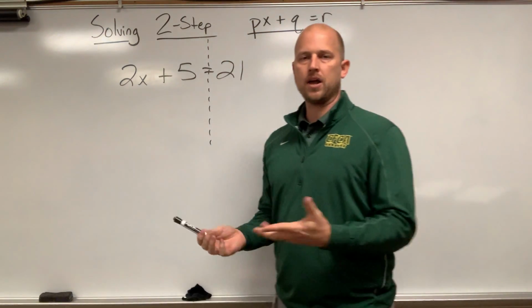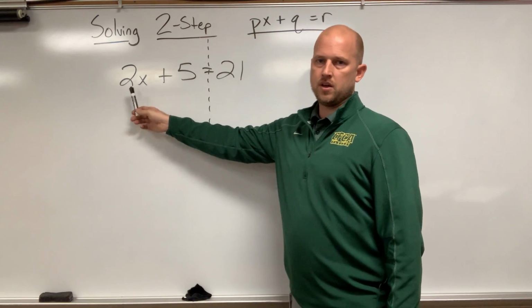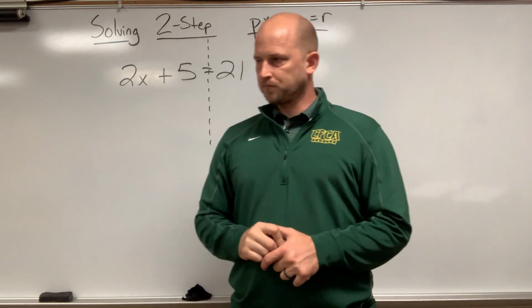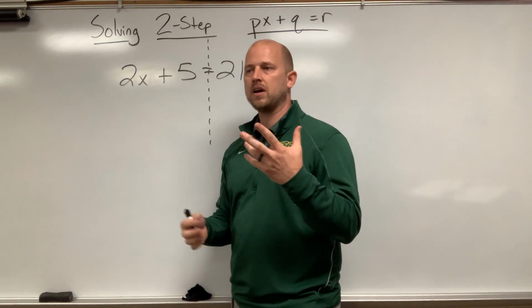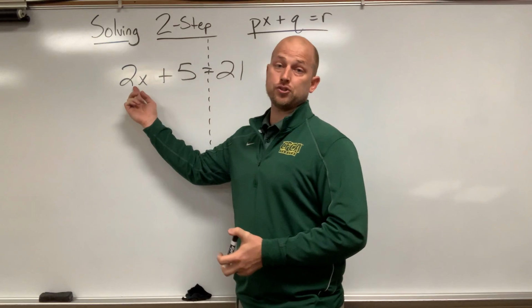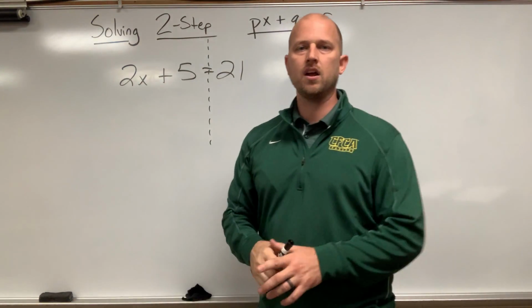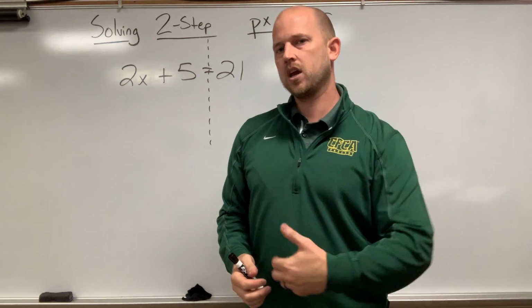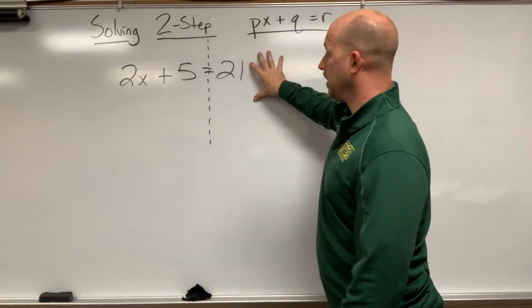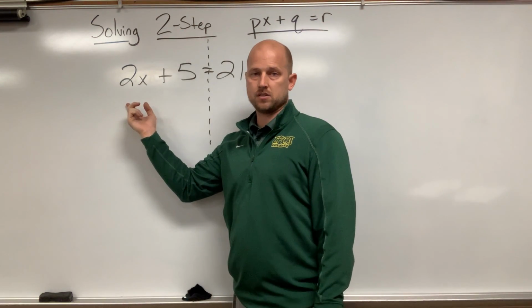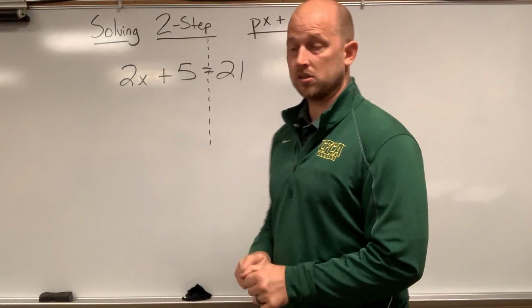Now you might say, well, how do I know which one to do first? Am I supposed to do this part first or this one? A couple of ways I like to think of it. Multiplication, the bonding, this is the way I like to explain it. The bonding in multiplication is stronger. Your addition and your subtraction are the ones that are floating out there. They can go first. So you want to move addition and subtraction first, then multiplication and division last. Another way you want to think about it is order of operations.